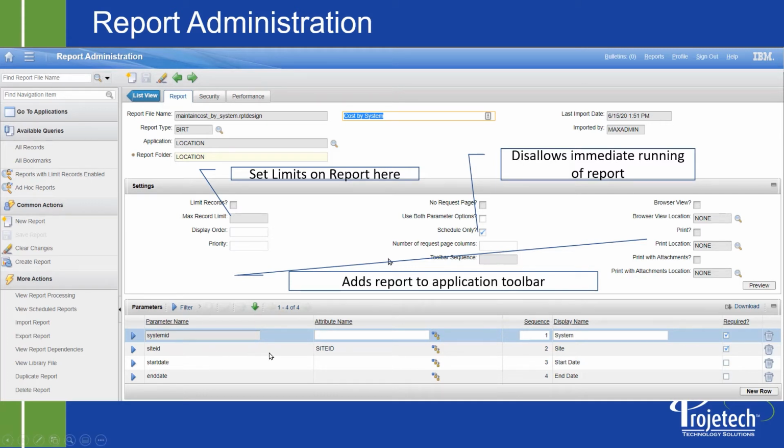Runtime parameters for reports that are built are set up here. If you want to build a query-based report and then set your runtime parameters, you can do that here. Just keep in mind, average users, even super users, probably will not have access to report administration, so you'll need to coordinate getting the parameters set up with the developers who will build the individual query-based report.